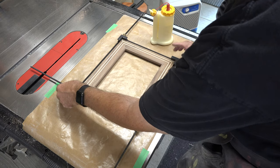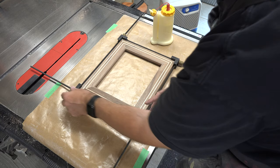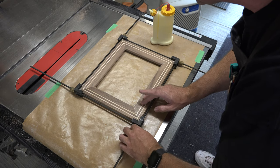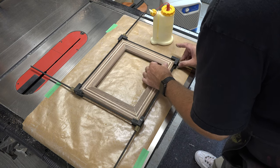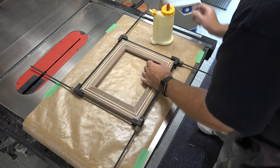Now, if you did go the extra mile and do these inlays like what I've done here, you may want to assemble the frame with those inlays facing up. That way you can see if there's any misalignment and deal with it before the frame dries up. Because once it dries, it's too late for you to try to realign those pieces.